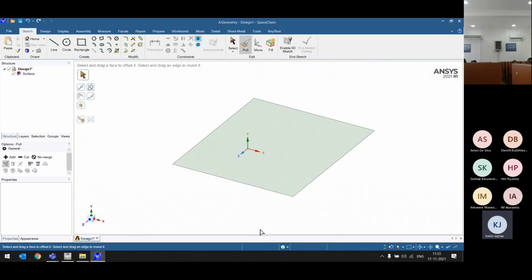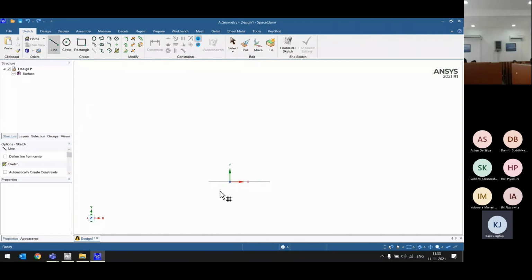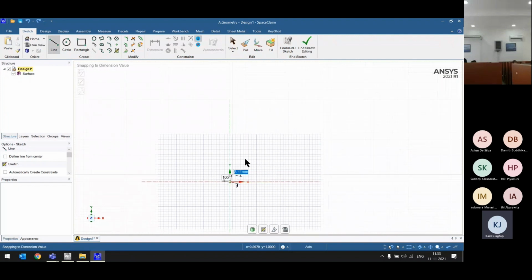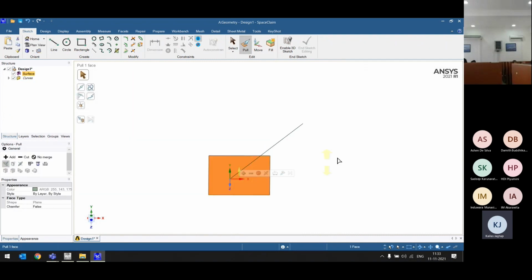And normally when we pull it, we pull in a normal direction, meaning perpendicular to the surface. But if I wanted to pull it at a specific angle, let's say at an angle of 45 degrees, along this view I want to create an angle of 45 degrees. Okay, like this. Length doesn't matter, you can give the angle 45 degrees and return to 3D. Now I wanted to pull it at this angle.